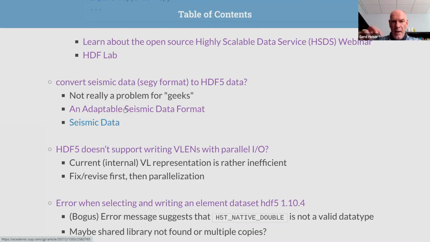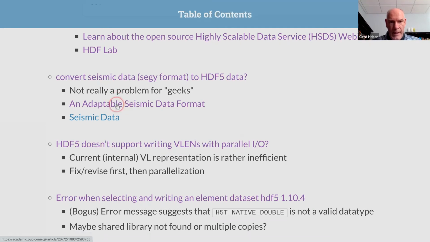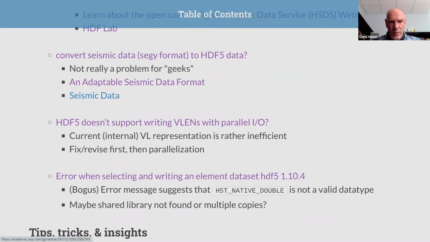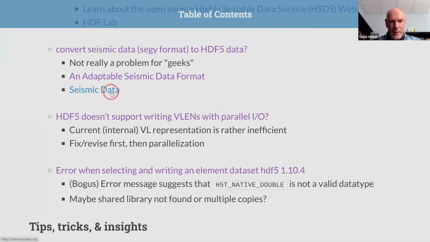And again, ASDF is just a specific flavor, a specific profile, as we sometimes say, of HDF5. So I would recommend the user go there and look for more, because we are not geophysicists, we are not geoscientists, and to us everything is just more or less bytes.